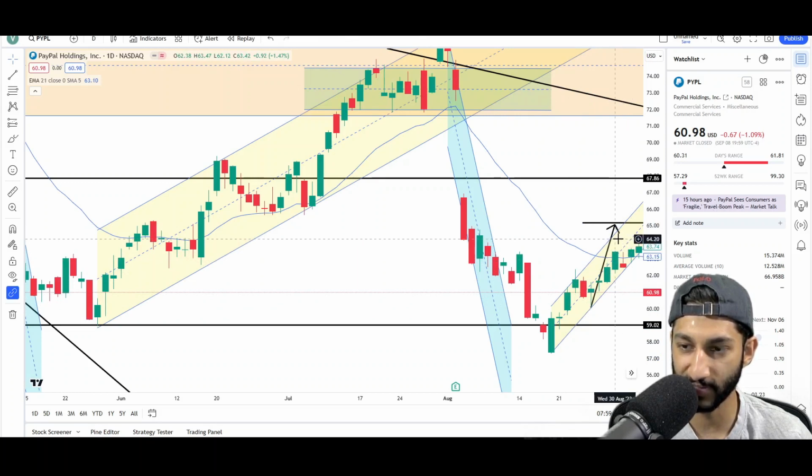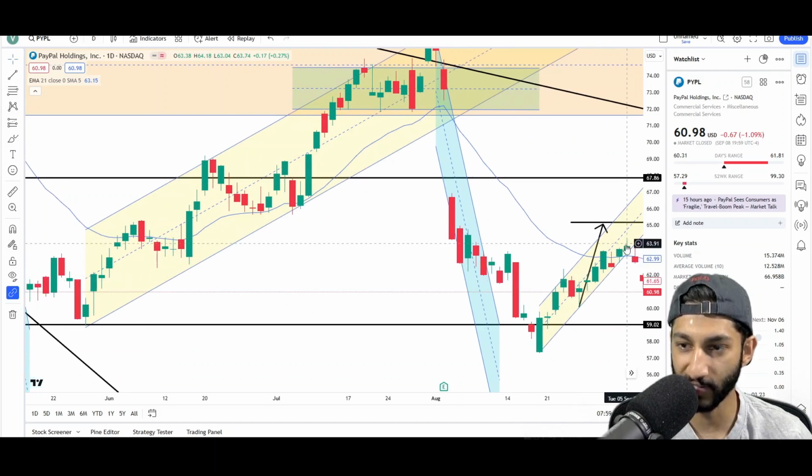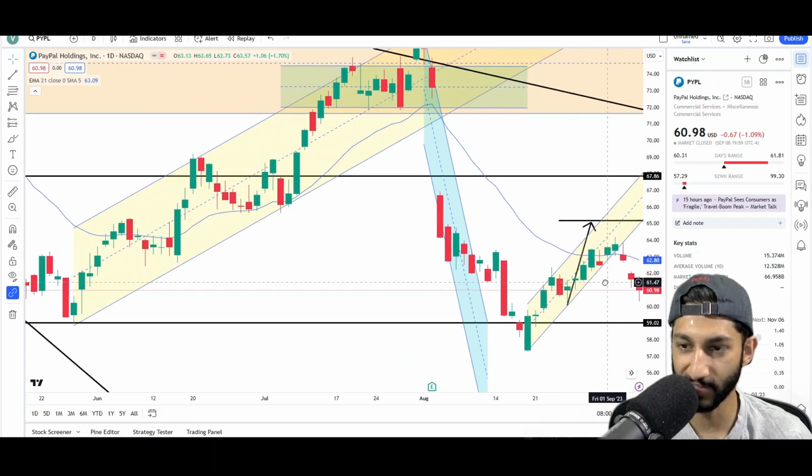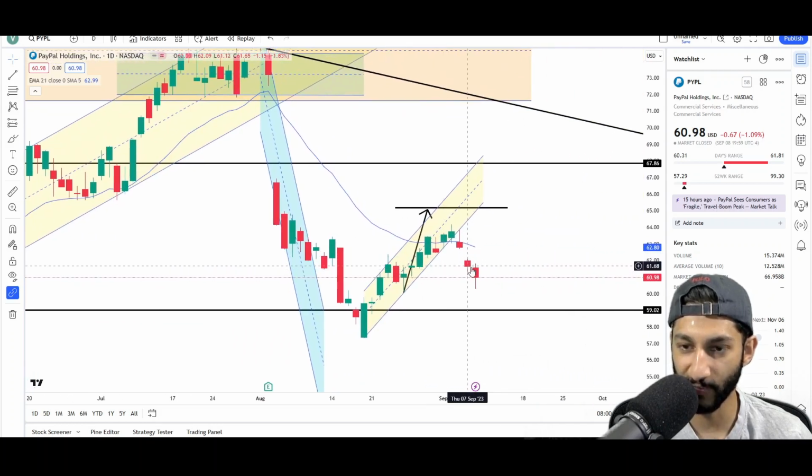Price reached right around the 64.20, so about $1 off, and then price started breaking the channel, which is not a good sign. So once you saw this candle on Wednesday, that could lead to lower prices. Because why? Because the bulls are breaking the momentum. The momentum up is at a certain angle, but now look, it's getting shallower. So the bulls weren't able to keep up this aggressive nature. So the price broke the channel, and there's a good chance it could have rolled over, and that's exactly what happened on Thursday and Friday.